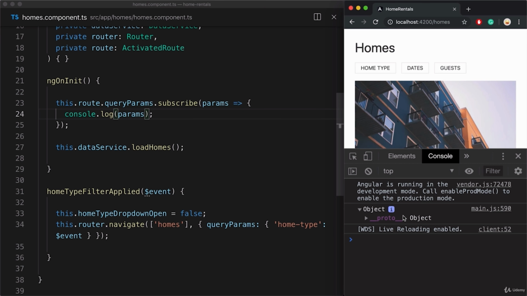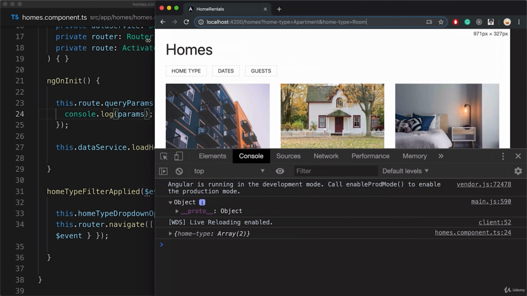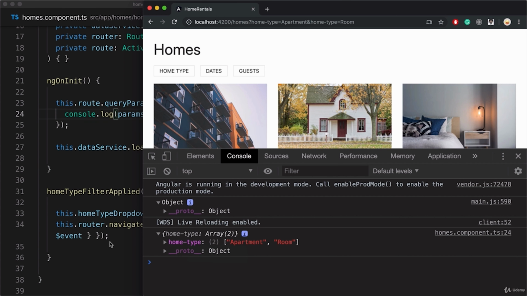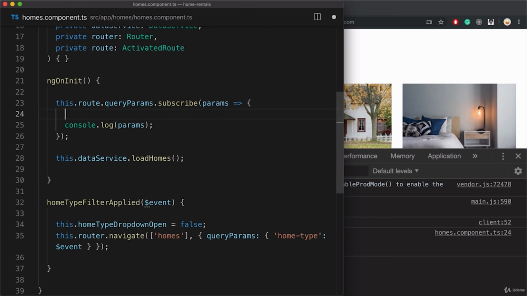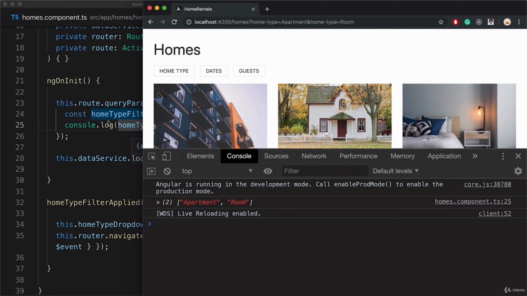When I reload the page without any query parameters, it shows nothing. And when I set something, in the console log, you can see that it references the set filters. Alright, now let me create this new variable that I will use for grabbing the list of set filters. Just like that. And now let me try to output it, and we can see that now it's simply an array of selected filters. That's good.